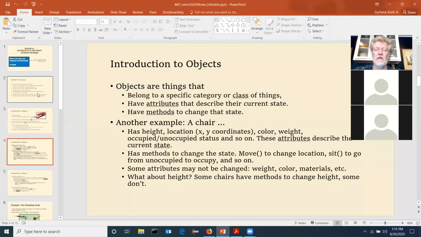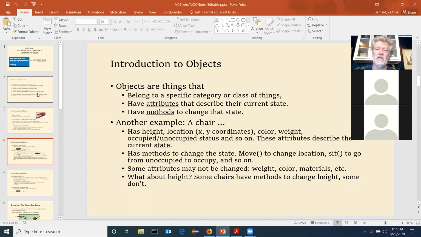change the state. This current state is described by the attributes. So instead of using the term variables in this class, we almost always use attributes. Attributes describe the object state. And instead of saying functions, we say methods. Why? Because it's the method by which you change the attribute, by which you change the state. Some attributes are hard to change.